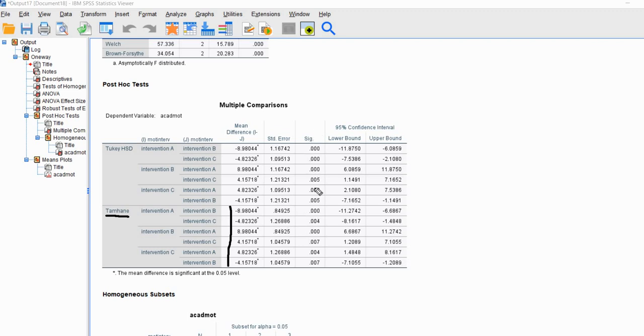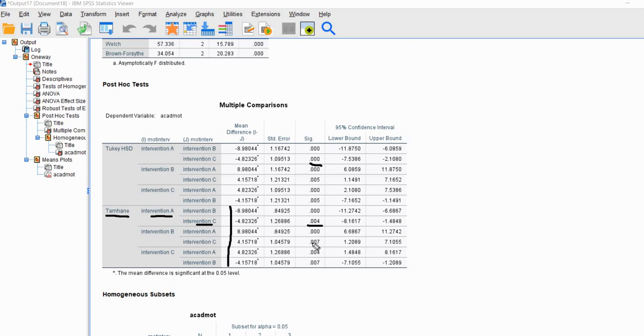And you can see with respect to the p-values some differences. For instance, if we look at the difference between intervention A and intervention C right here, the p-value for that test is 0.004, still less than 0.05, but you'll notice that that value is different than the one that we saw with Tukey's up above.